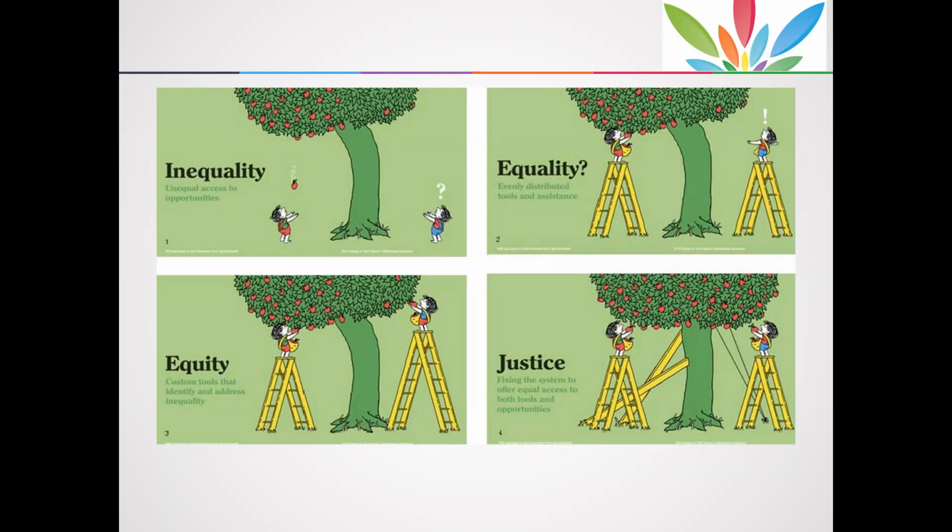So we've got inequity, which I would hope we all have a grasp on at this point, and then inequality, I'm sorry, and then equality, where you'll see we have two ladders that are the same height, but there's still one child that can't access anything from the giving tree. Then when we reach equity, we have finally lifted that one child's ladder, and can feel like the job has been done. But you'll notice looking at that apple tree that the resources still aren't distributed in a manner that both children can benefit until we reach justice.